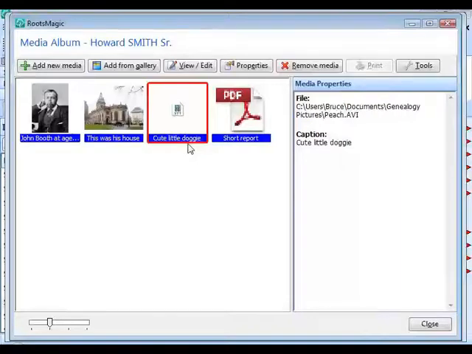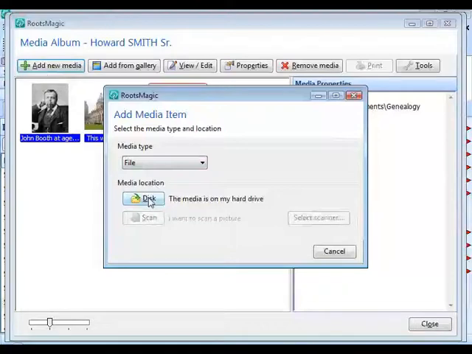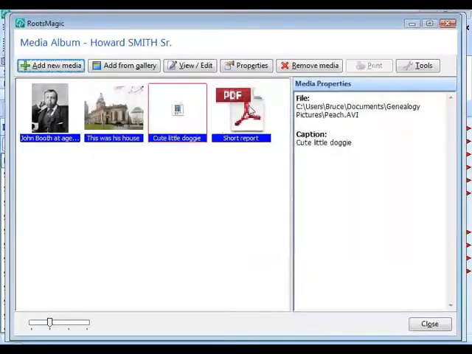Now this is actually kind of cool. There's a class that I sometimes teach about using RootsMagic, Family Atlas, and Personal Historian all together. And what you can do is if you have a Family Atlas file or a Personal Historian file, you can come up to add new media and say you want to add a file and then actually select that Personal Historian data file or that Family Atlas data file and add a person's personal history file right into their media album. Well, what's great about that is when I come into the media album, if I double-click on that Personal Historian file, it opens up Personal Historian with that file open so that I can go ahead and start or continue to work on that personal history. Or if I've added a Family Atlas file with a set of coordinates and markers on a map, if I double-click on that, it opens up Family Atlas with that data file in there as well.